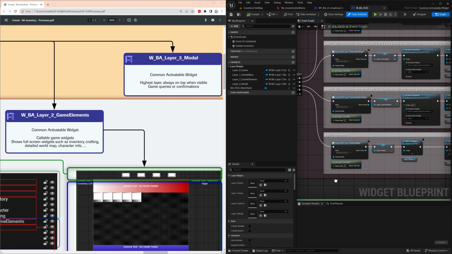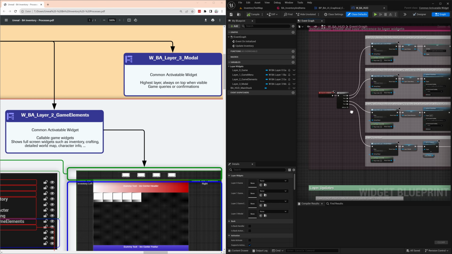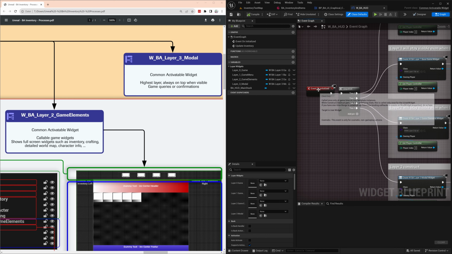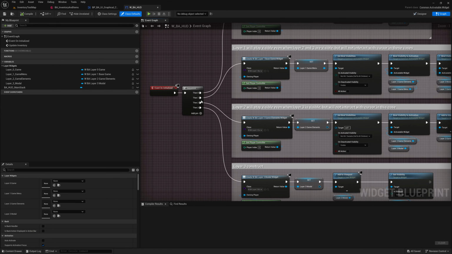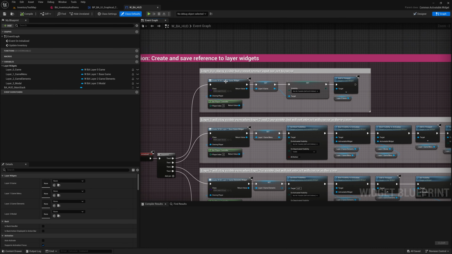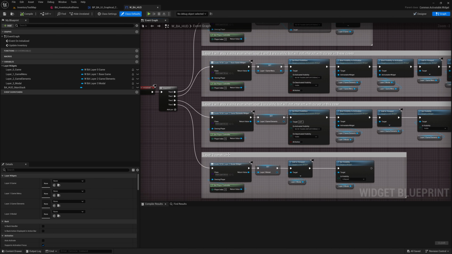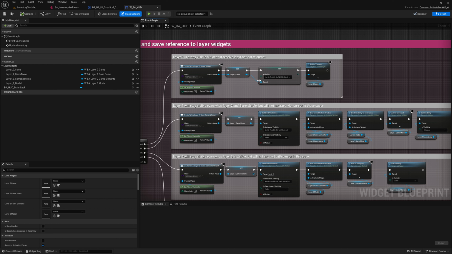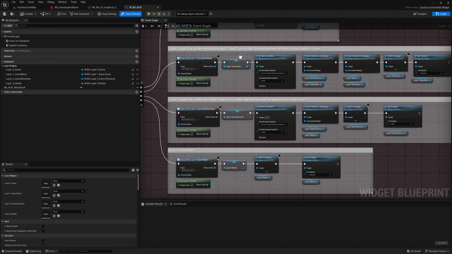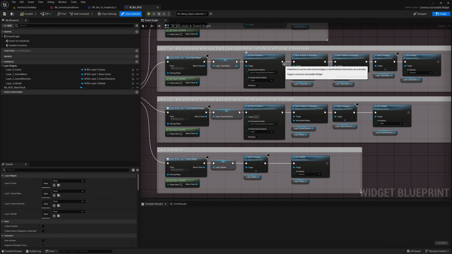And here we define these layers, we initialize them, we store a reference to them, and we make sure that the game understands how are they configured, how are they stacked on each other. We set the visibility, for example, here for the layer 0 to, it's visible, but it's not hittable. So you will never use your mouse to interact with it. Then, quite important, is bind visibility to activation.